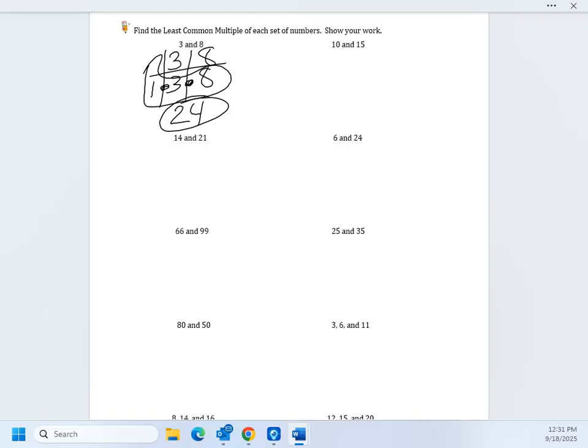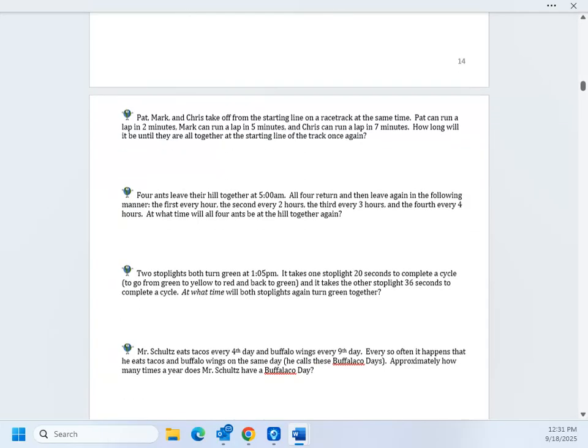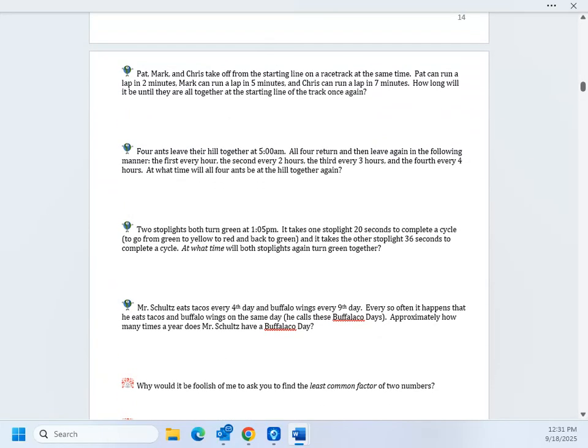All right, do you guys understand how to do this page? Yeah. All right, so let's look at our next page. You have another work page, right? All right, word problems. Just like with the greatest common factor, when we have the word problems, it's the same math. Okay, it's not that many. It's not that many, friends. So let's look at the first one.